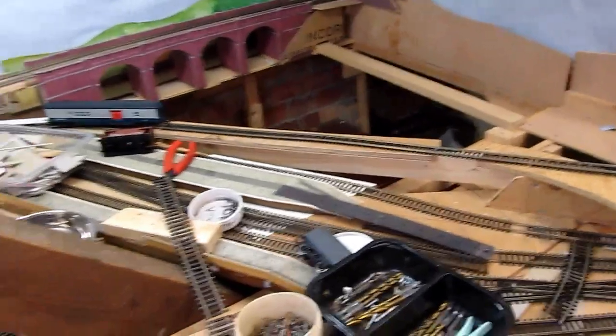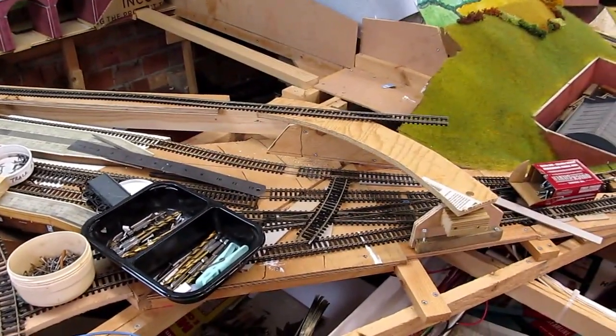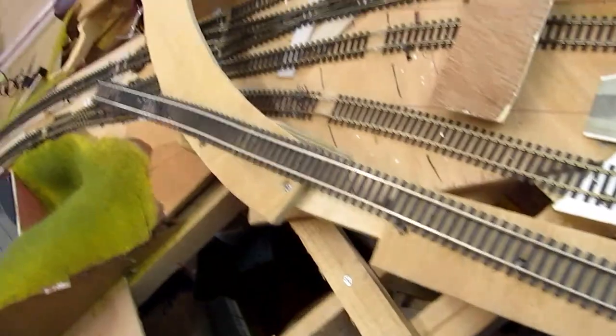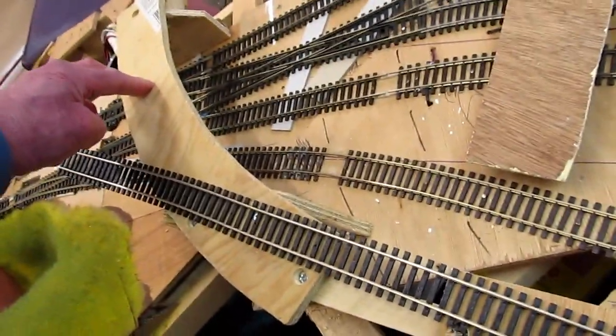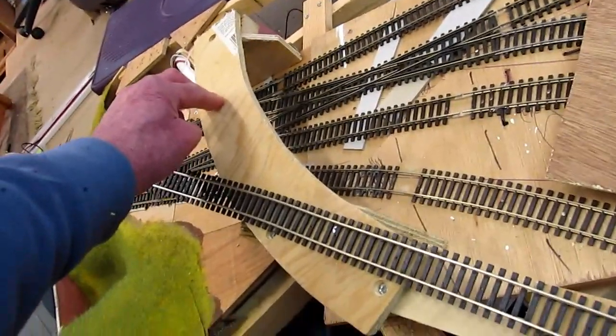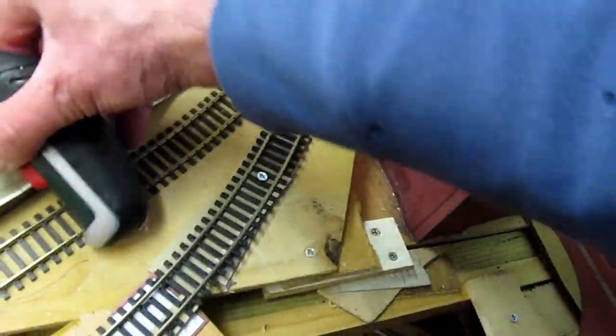So, kind of wasted a day and got nowhere. Bugger. Well, as hard as I try, this has all got to come out. There's no way I'm going over here. So plan two is coming. If at first you don't succeed, try again.